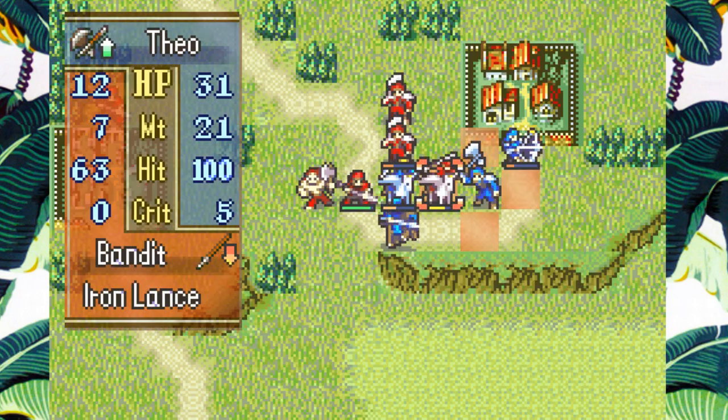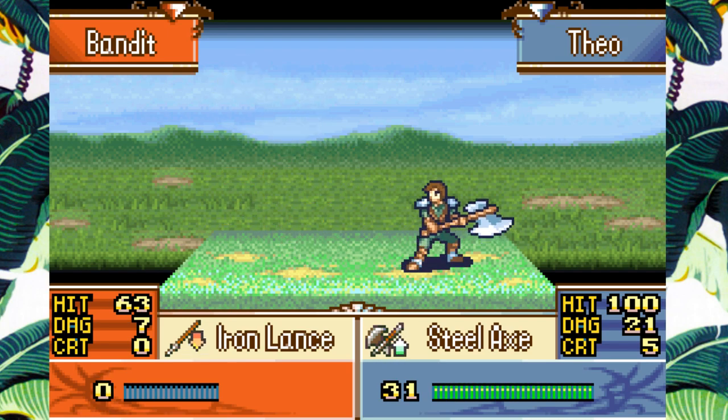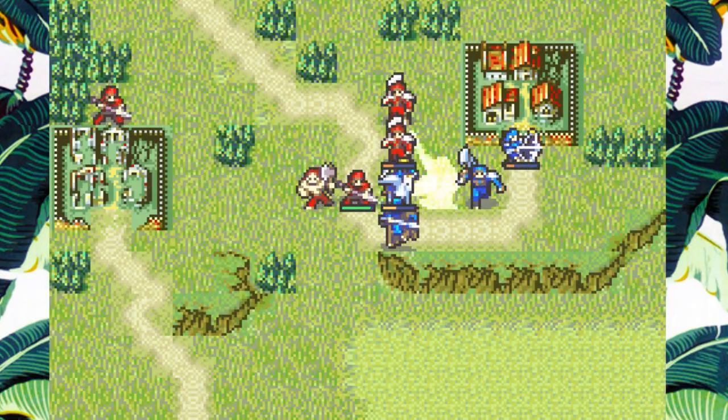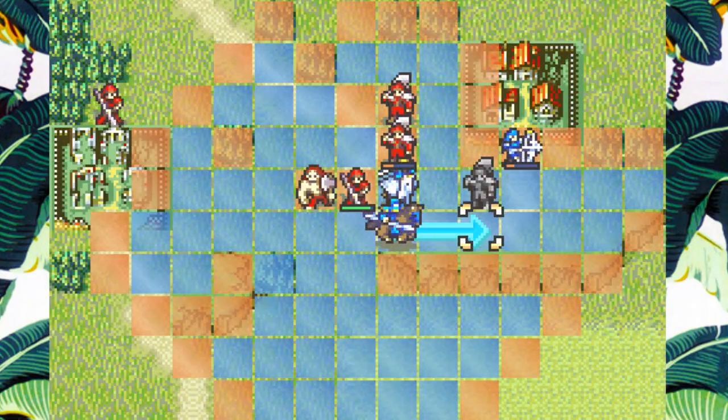Can you get this guy? Yes. So Theo will choke the point here. Giving all the kills to Theo might not be the best idea, but no one else is doing it. We haven't even let this guy see combat yet. But I guess it's not really helpful when there's all these axe dudes.